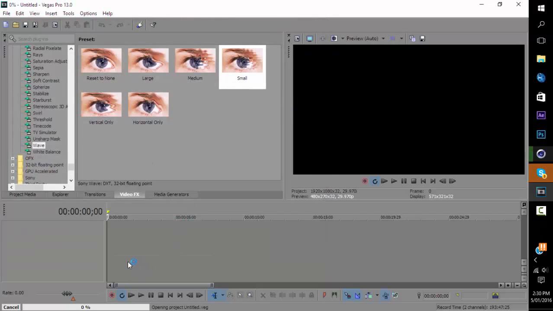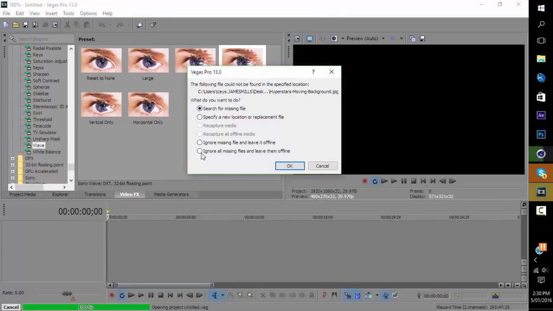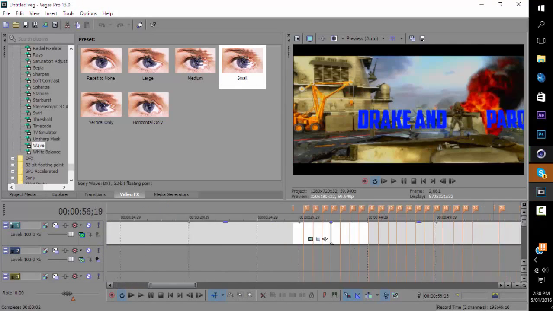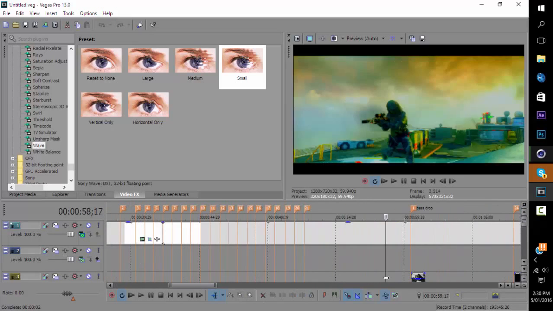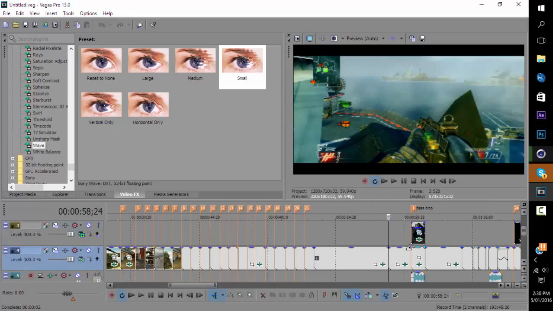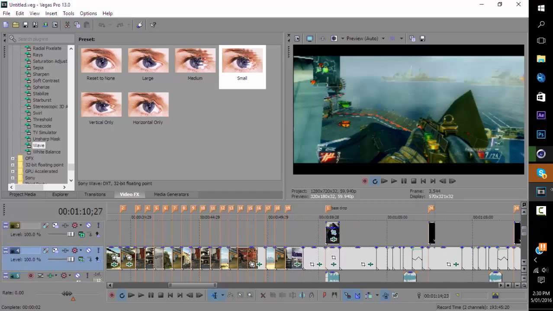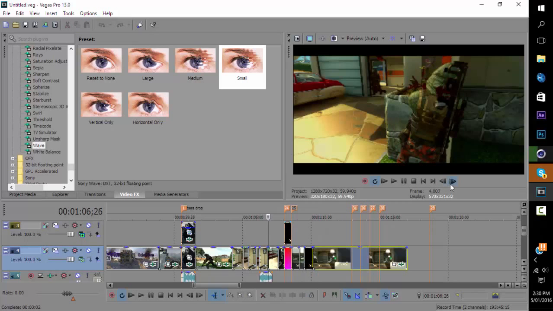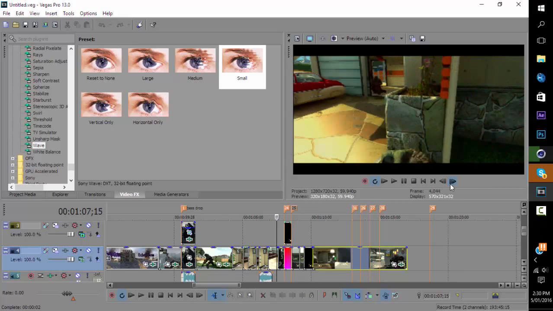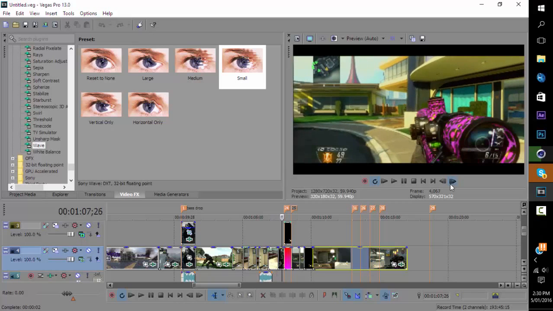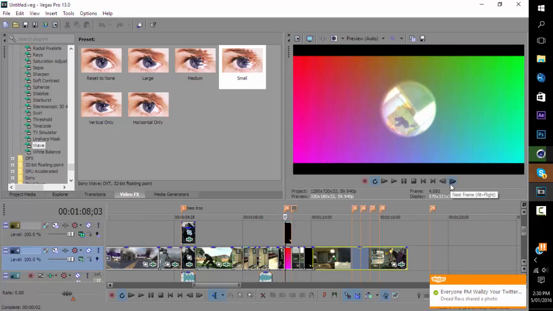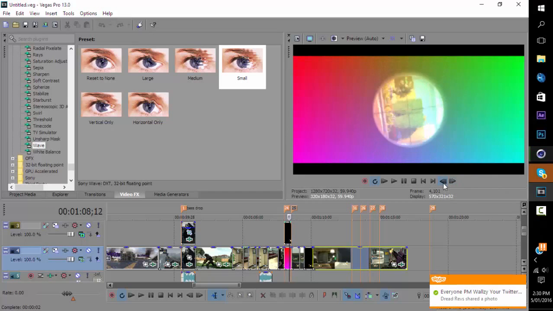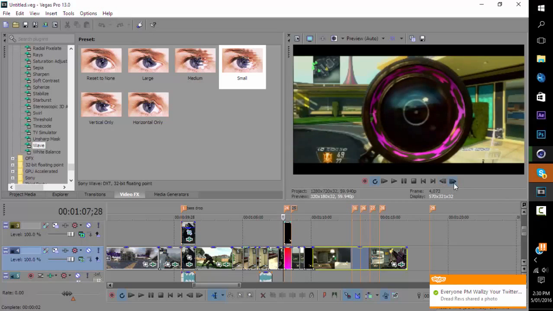Ignore all this. It's just in this project I'm working on. Ignore missing files. So basically, this is what it looks like. Let me just skip these cinematics frame by frame. So basically, when you scope in like this, the scope will basically zoom back in and it will shoot. So this looks really cool, and I'm going to be showing you how to do it.